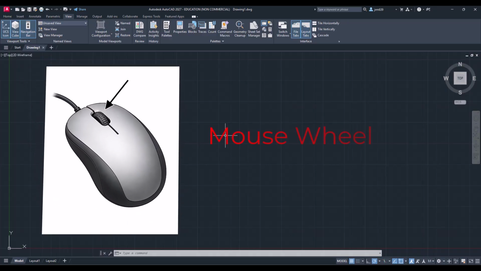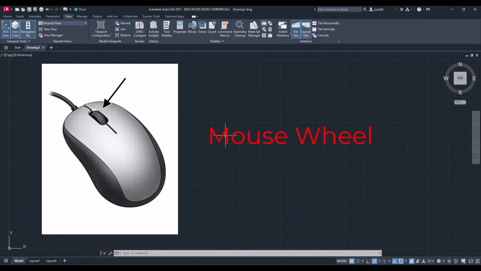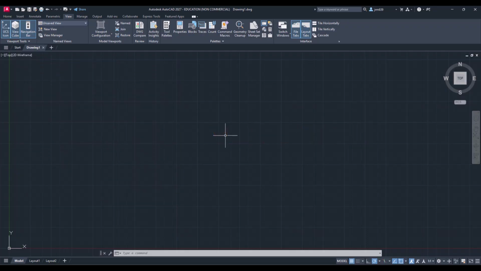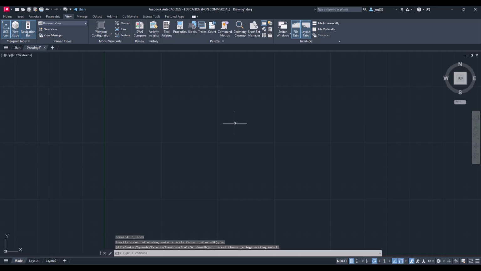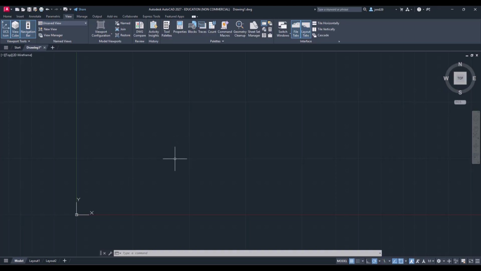Your mouse wheel is one of the most important navigation tools in AutoCAD. It allows you to move quickly. That little wheel, if you roll that wheel forward, you'll zoom in. If you roll it backwards, you'll zoom out. If you press and hold the mouse wheel, you'll see that your cursor kind of turns into a little hand. Isn't that cute? This is the pan hand, and this allows you to actually be able to move around on your drawing a little bit. And actually, if you double click on that mouse wheel, you'll activate the zoom extents button. And that simply just zooms in on everything that's drawn in your model space. We don't really have anything drawn currently, so it didn't really do a whole lot.